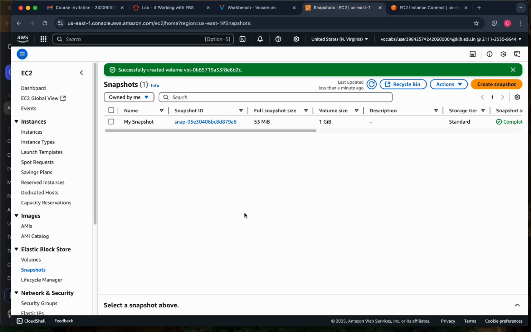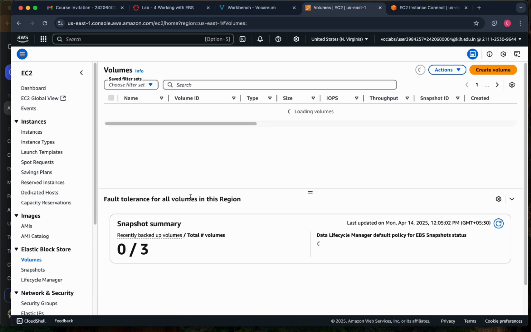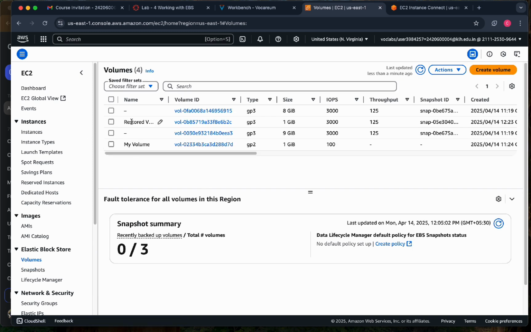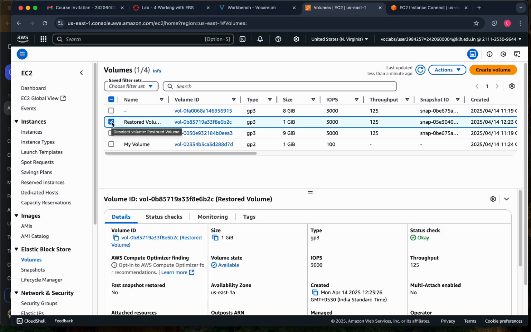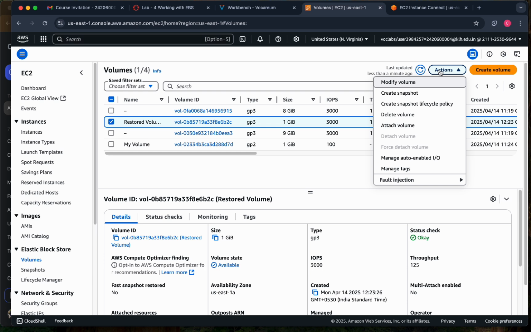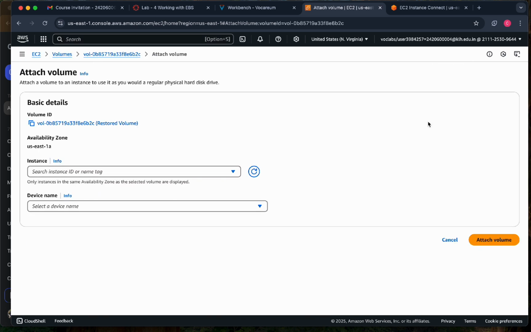And now we need to attach the restored volume to our EC2 instance. In the left navigation panel, we need to choose the volumes. We can see here the restored volume. Just check this and go to the action panel, and you need to select here attach volume.